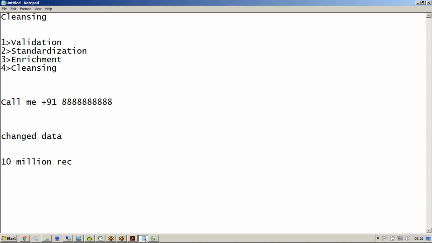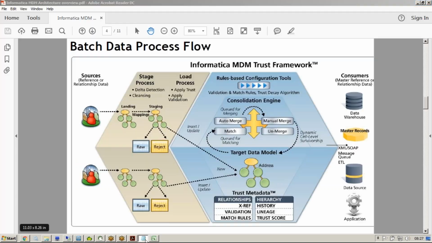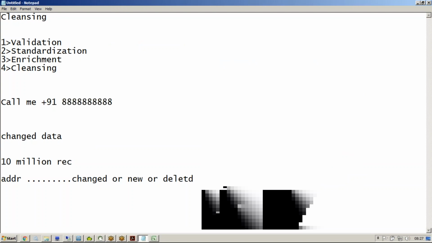It's there in the database. Why would you try to process it again? What could you possibly gain? Nothing. But if the address of some guys have changed, then you might want to process it. So you process only that data that has changed or is new or deleted. You process only these things.